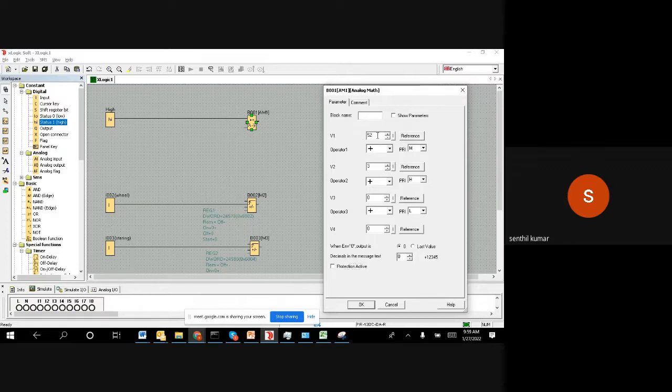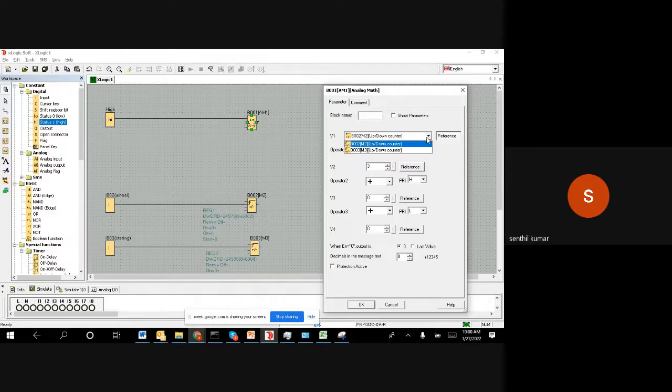The V1 can be either a direct value or a reference. When you click on this reference, it will pop up all the blocks. So far what we have is B002 M2 and B003 M3. We have two counter blocks.